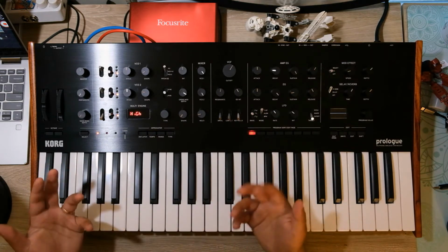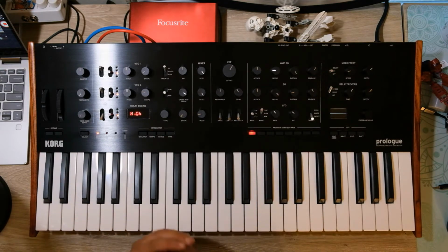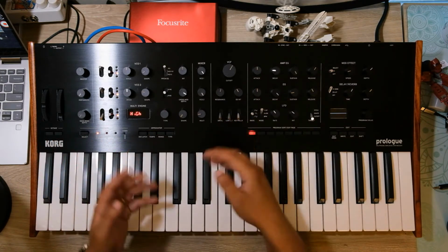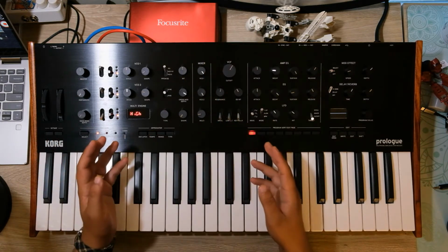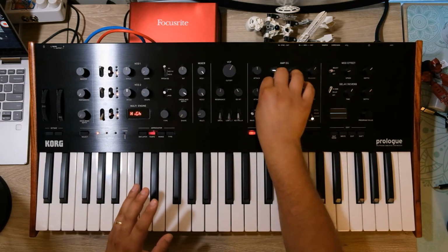So I would say that the 2 ingredients to a pad are that you usually want it to have a kind of big full tone, depending on what you're going for, of course. But in this case, that's what we're going for. And you want it to have a little bit of motion in it, so it's not just a single static chord.